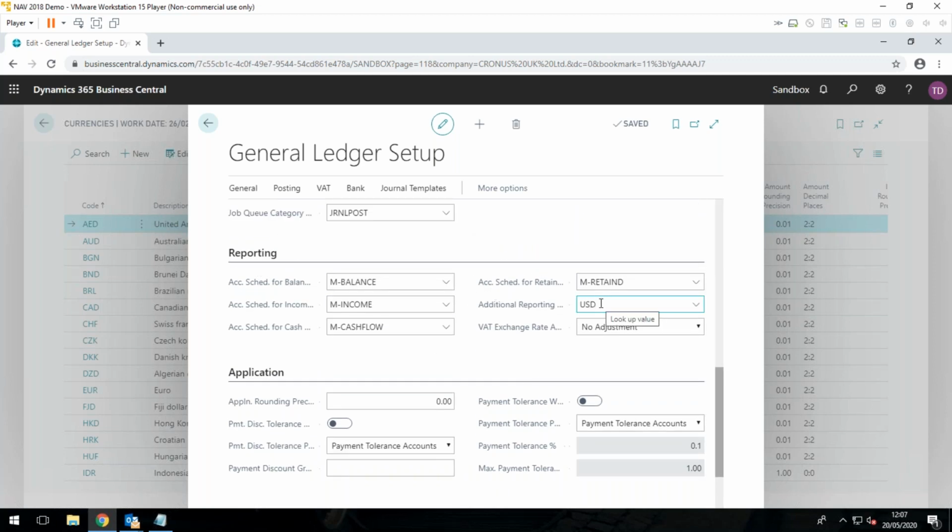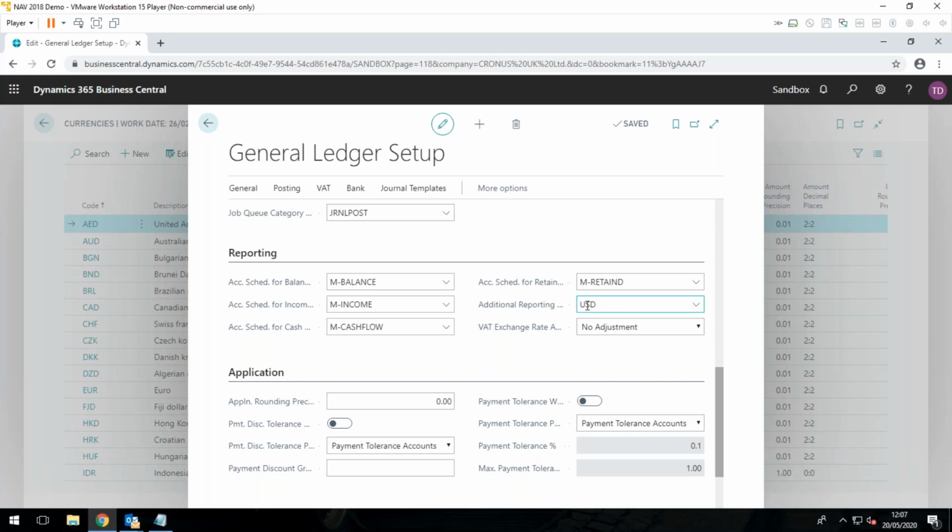And I've set this company up. I'm pretending that I'm owned by an American company. Once a month, I need to send them financial reports, but they want to see things in US dollars. They don't want to see things in sterling. They don't care about pounds. They only care about the mighty dollar.